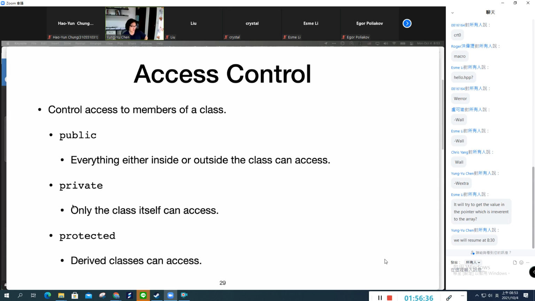There can be a private access that only the class itself, not the derived class, can access. And there's another access called protected, that the class itself and the derived classes can all access. Okay, so this is the access control that helps us to do encapsulation.